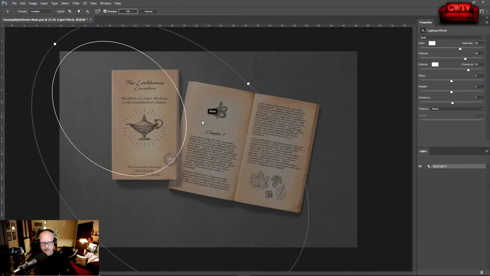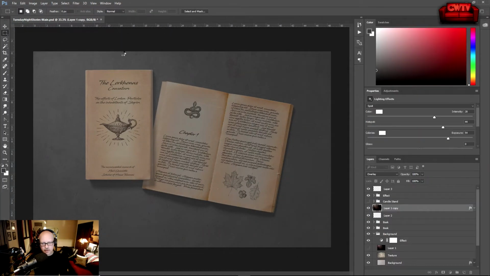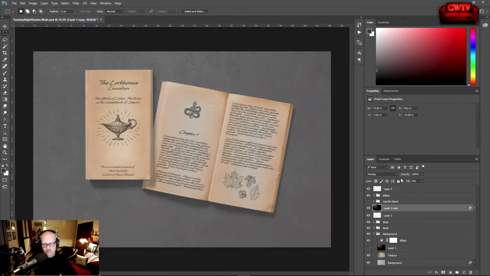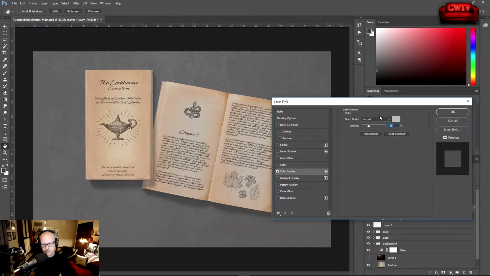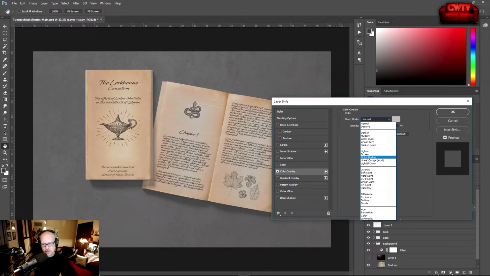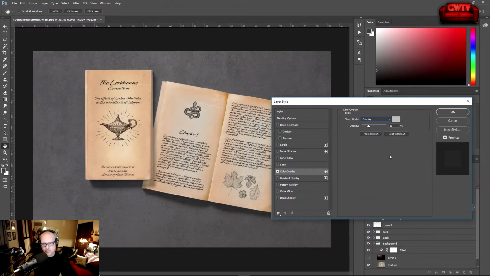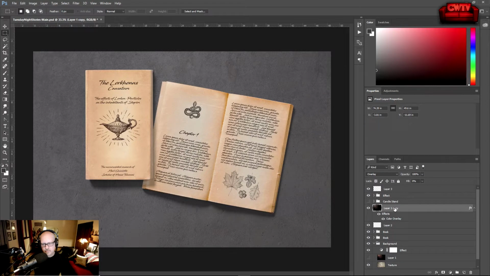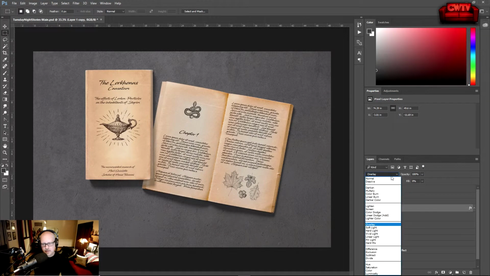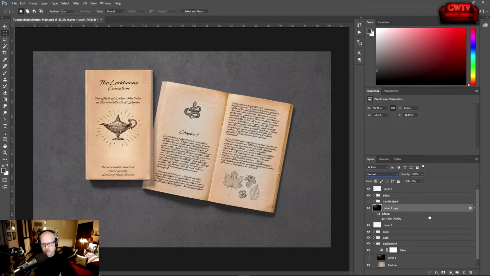Okay, that lighting effect seems to be the same as what we'd had before. It carried that over. It's not doing it. So let's set this to overlay. And let's set this to normal.